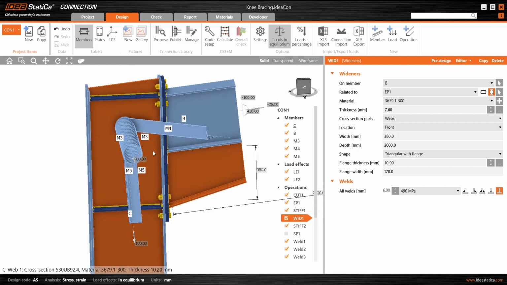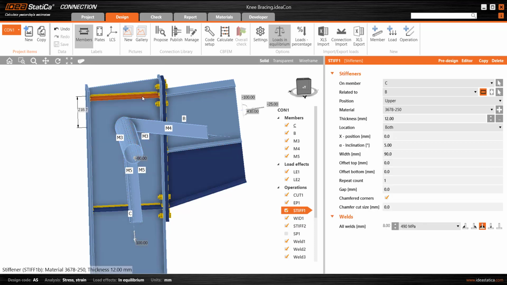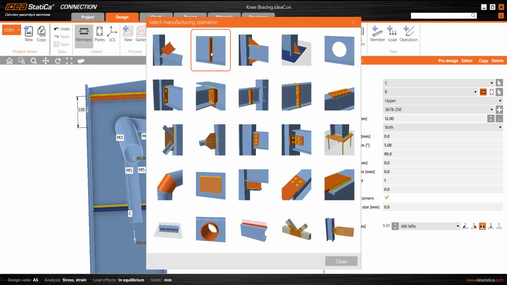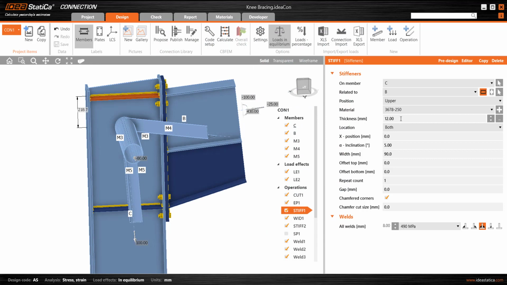I guess something quickly to mention before I get on to the bracing connections is the stiffeners through a column in a situation like this. So often we would nominate a stiffener like this and perhaps have it at both locations. So the software would put a stiffener automatically against both flanges. But in this case, I've selected upper only, and therefore it lines up with the top flange.